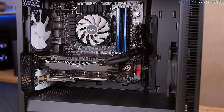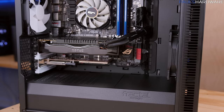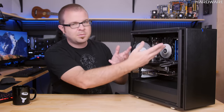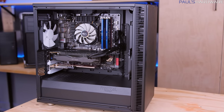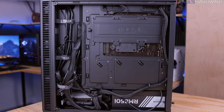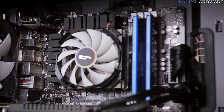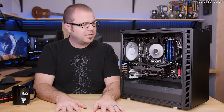Let's talk about what I liked about this case. The design updates are great — the shroud at the bottom gives a lot of flexibility for power supply choice. You can go with a budget 80-plus bronze unit, and even if you have ugly cabling down there, you can use extensions to make things look prettier up top. Cable management grommets are really well placed — just like the Define Nano S — making it very easy to route cables through and plug them in where necessary.